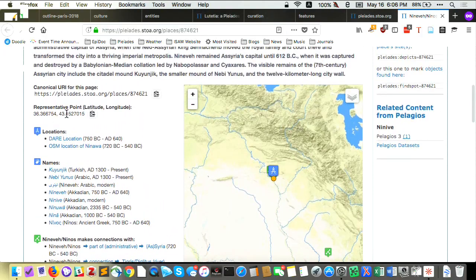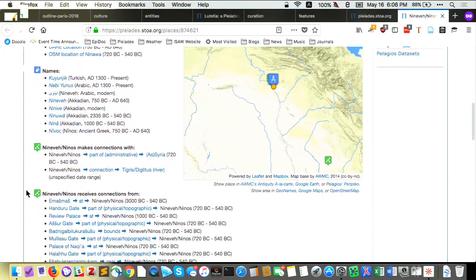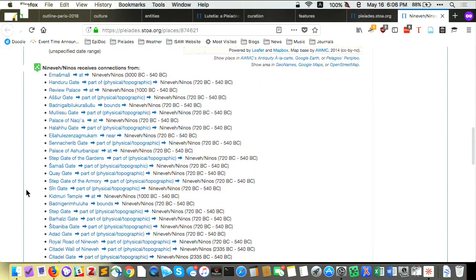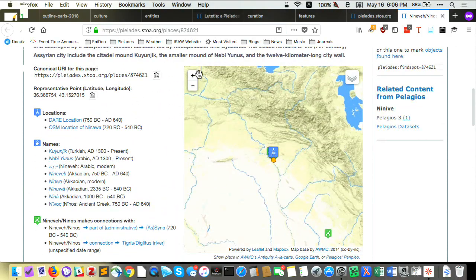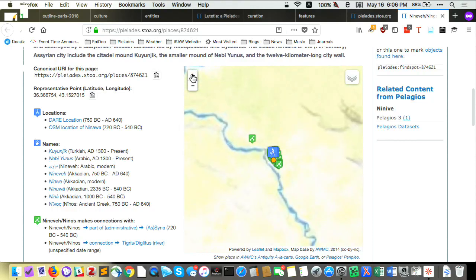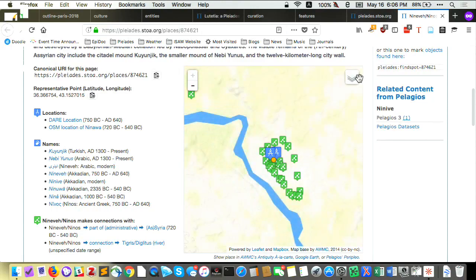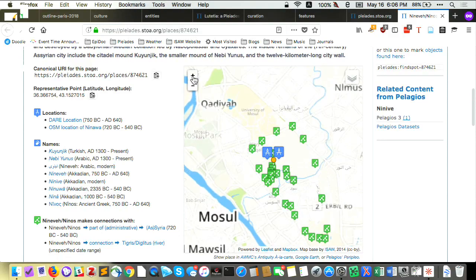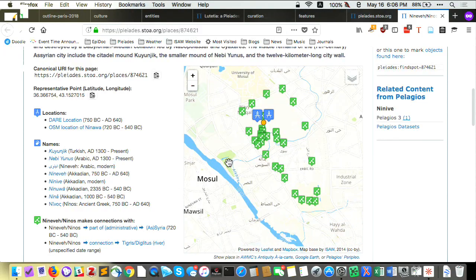We've got locations and names, just as you would expect, and then a very large number of connections coming in from Nineveh. Let's zoom in on the map and take a look. Almost all of them are clustered in and around the ancient site.